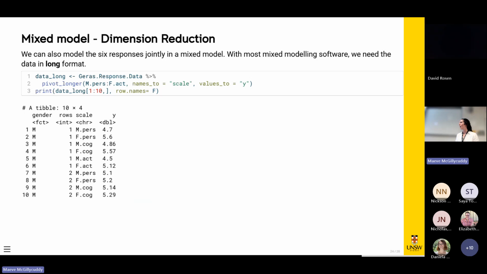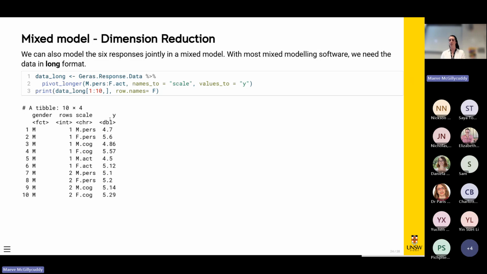Just for the sake of showing you the way to do it, without going through the nitty-gritty details, we can do the same thing in a mixed model. For most mixed model packages, the data needs to be in long format. That's why I've gone through wide format and long format.